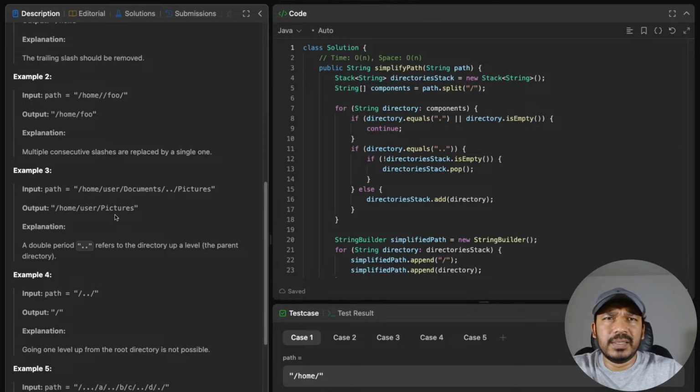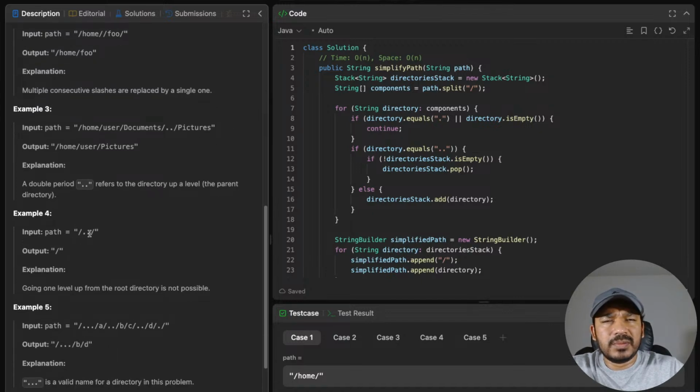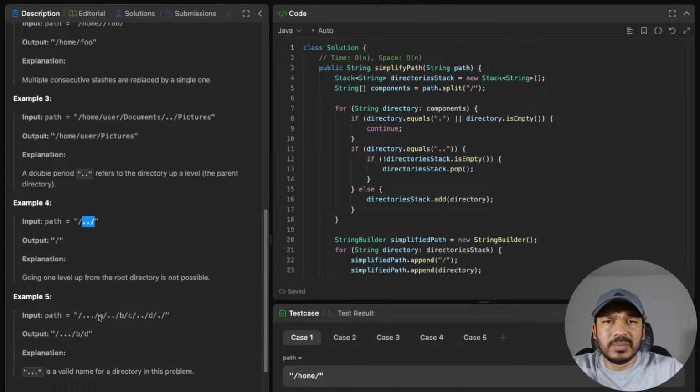So it is currently in documents, and the parent of documents is user. Inside user there is pictures, so documents and pictures are at the same level. So home user documents pictures. It goes to the parent directory, which is user, and then pictures. Okay, now it is the home directory again. Going one level up from the root directory is not possible.